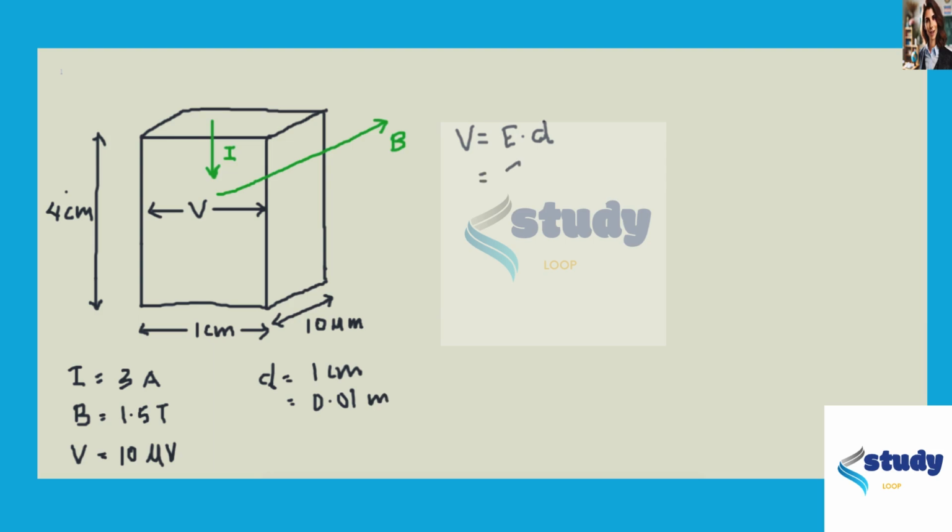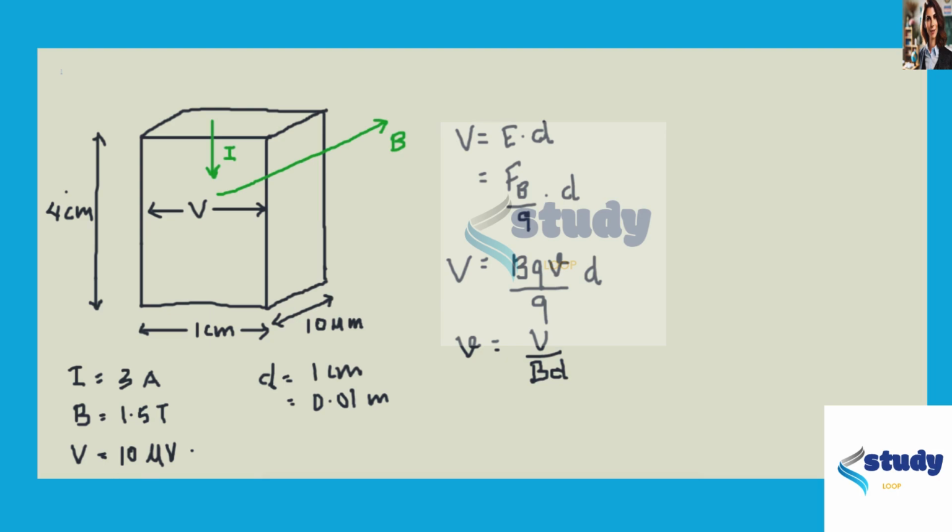So the electric field is due to the force due to the magnetic field, F_B, divided by Q times D. Now, the force due to the magnetic field, considering that the magnetic field and the velocity of electrons are perpendicular, is simply BQV, upon Q times D. This is V. So from this equation we get velocity v is equal to the Hall voltage upon the magnetic field applied times the distance across which the Hall voltage was seen.